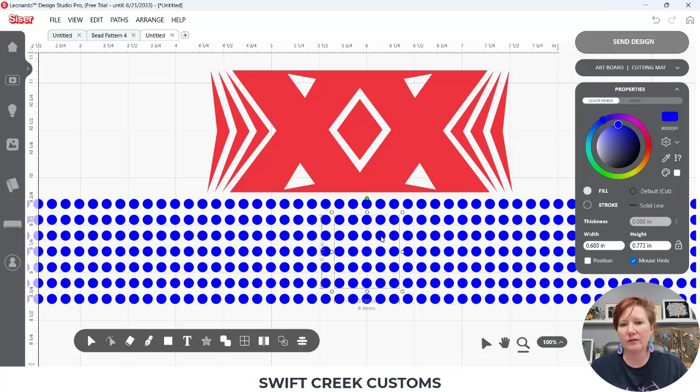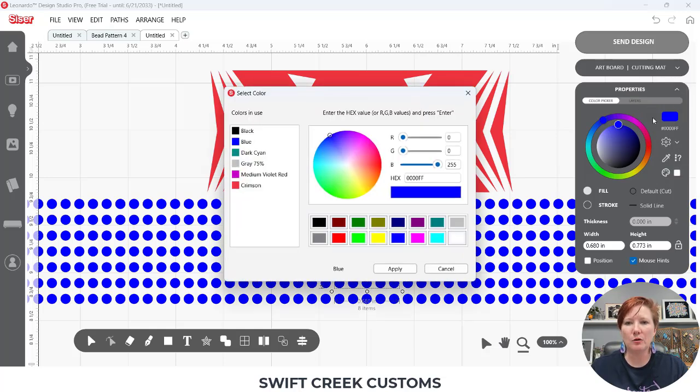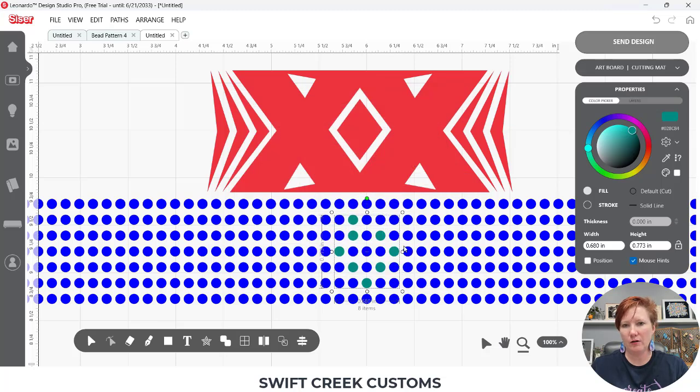Now, if you lose track of it, that's not a problem. Simply keep what you have selected and then come over here. I am actually going to click on this little palette here. I'm going to enter a specific color. So my hex code for this, let's see if I get this one right, was 028C84. That was an aqua-ish teal. And when I click OK, I'm a little bit off, but that's okay. I have most of my diamond pattern.